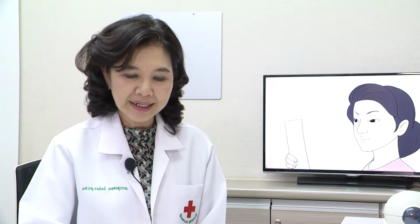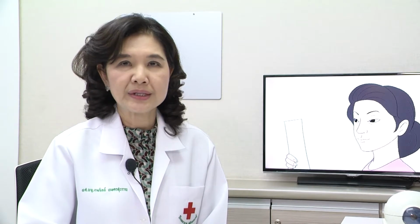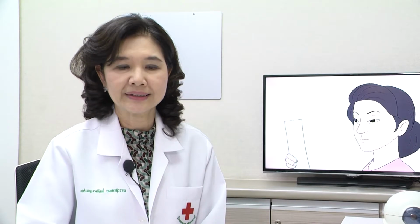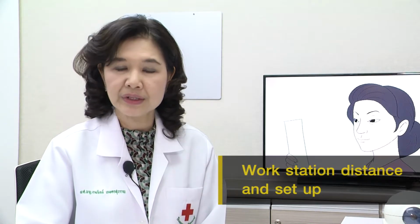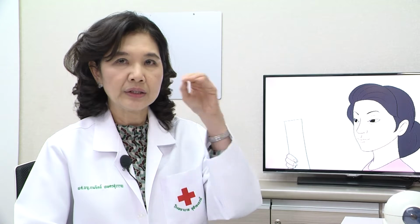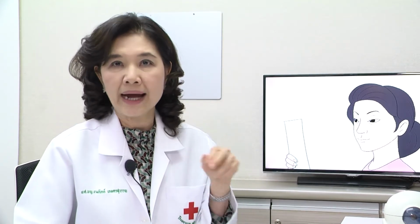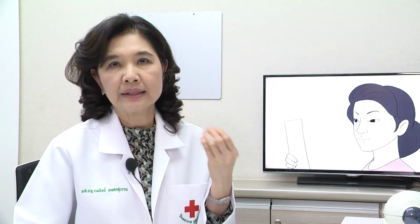I would like to suggest the tips to prevent eye and vision-related problems when we use the computer or electronic devices. The first thing is to manage the workstation. It means that we have to adjust our viewing angle between our eyes and the screen to make it a little bit lower. If we put the screen up and then we have to look at the screen, then the eye view is very wide, and at that point the tear evaporation more and more, and we can get the dryness of the eyes.